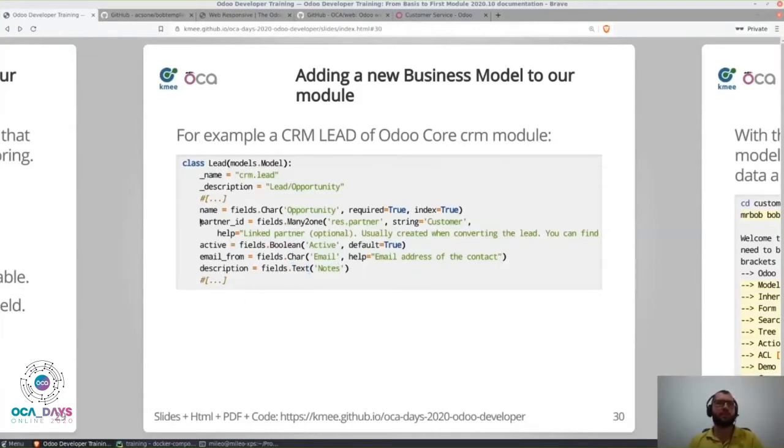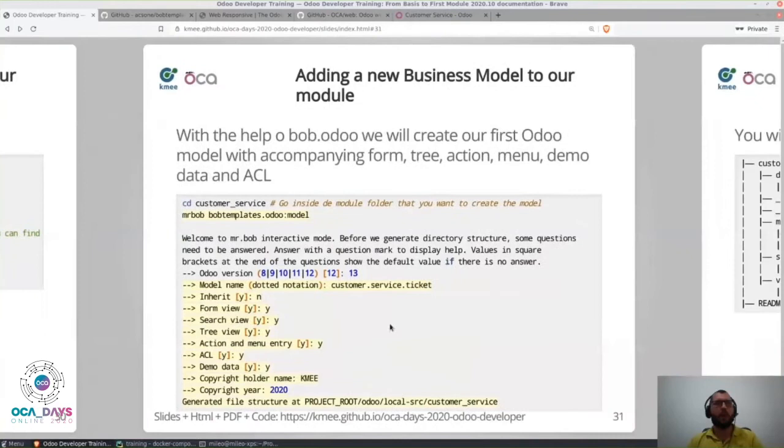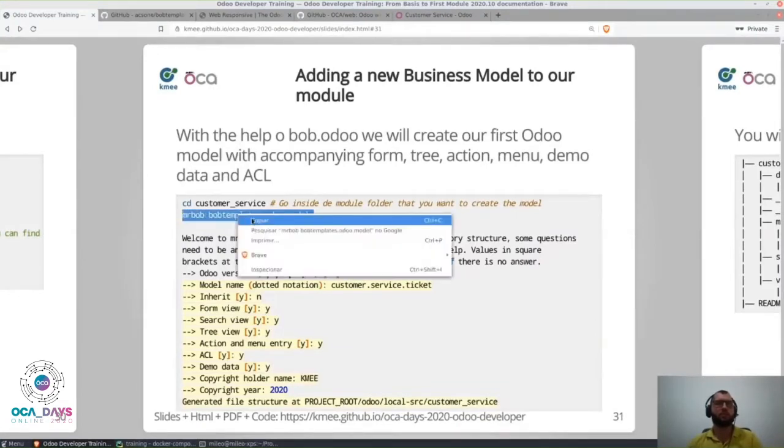It's something like that, where you can describe your business model with fields, and maybe with methods, to determine the model behavior. Okay, to create our first model, we're going to use the Bob templates from Akretion.